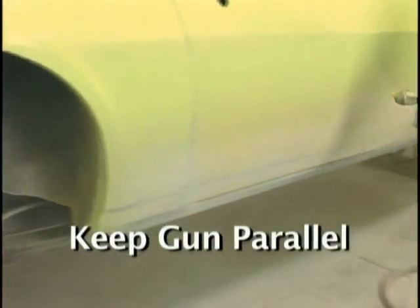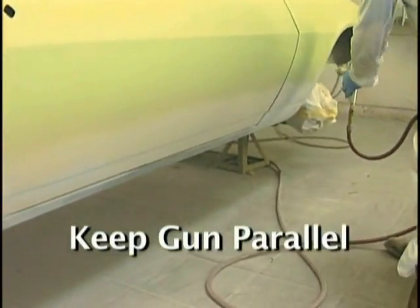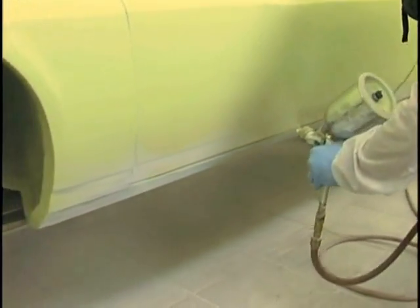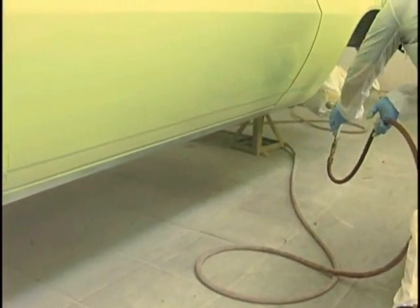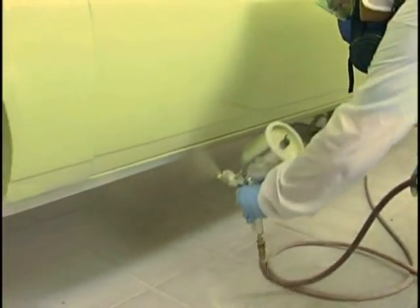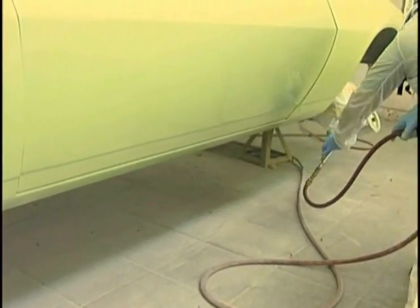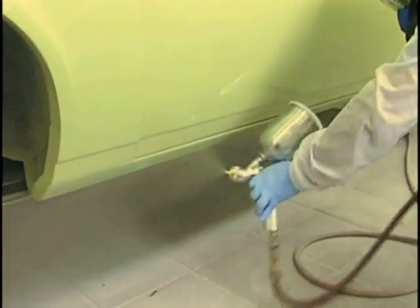Overgrip the gun. Maintain parallel as much as possible. You won't put a run in anything with a good pattern overlap, making sure you're doing that right, holding the gun properly at the right angle. It's funny how well things work when you're that robot. I want you to think like a robot when you're in there putting this primer on and talk to yourself like that. I'm a robot, I'm a robot.